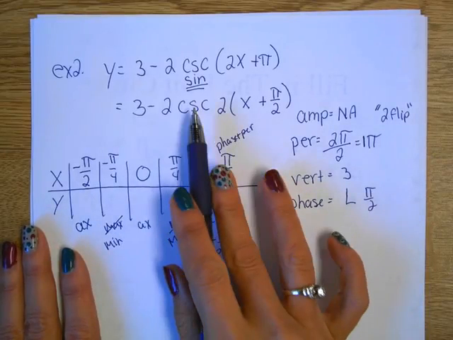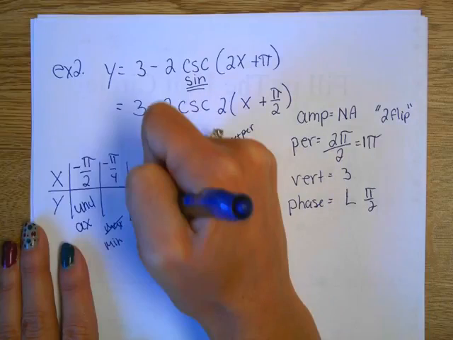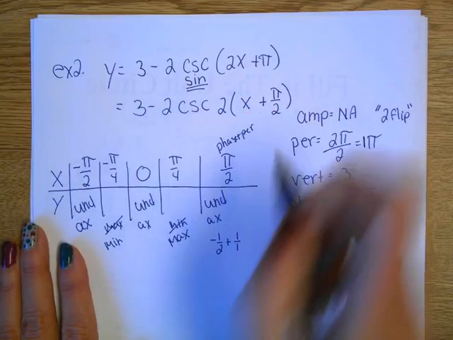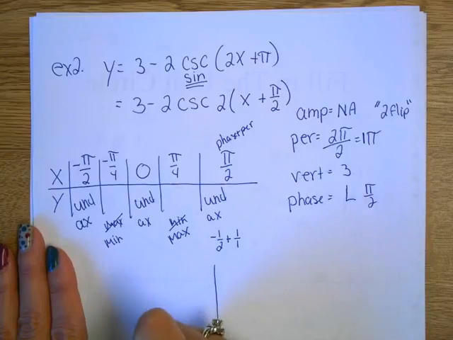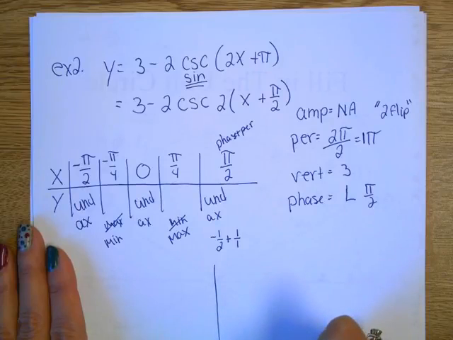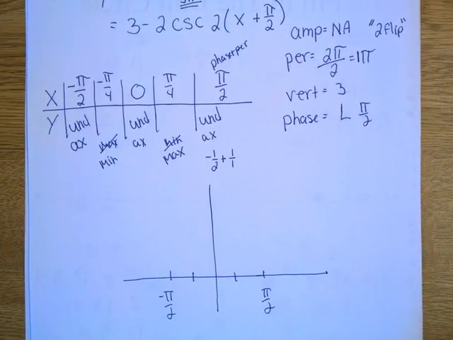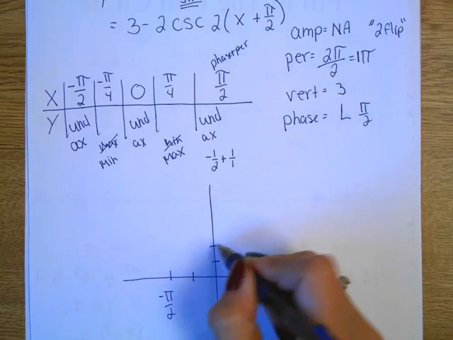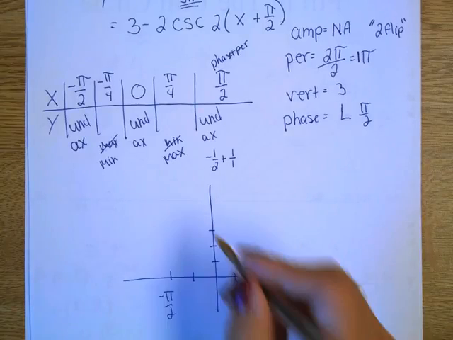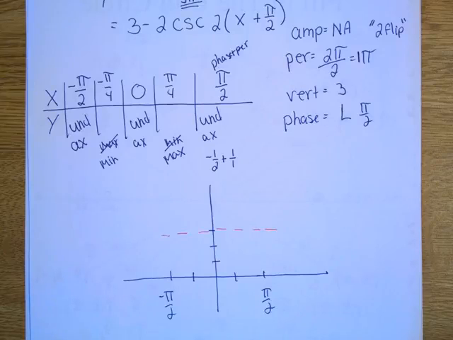Okay. Because I'm doing a cosecant, what are my axis values going to be? Und. All three of them are und. I'm going to figure out the min and max on my graph here first. Why is it negative? It's going to be... No. Why is it 5 and 1? Okay. So the reason I'm doing this is because I do have vertical shift. I have a new axis at 3. So I'm going to be going above and below that horizontal axis of 3.